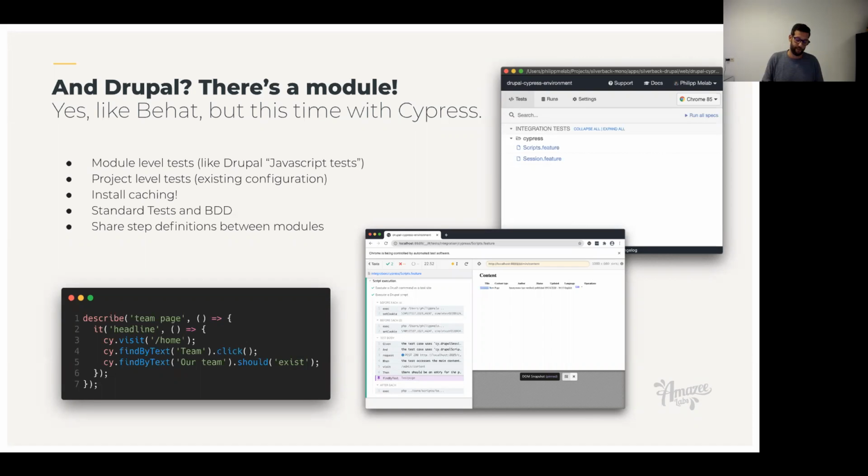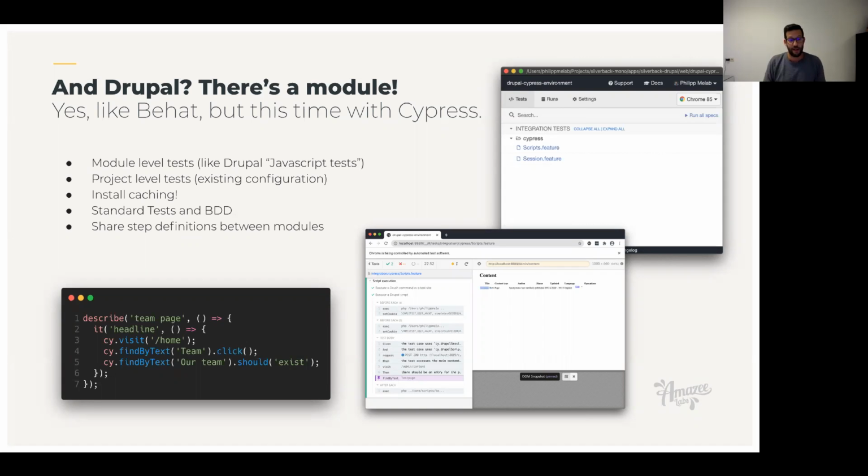So if you run these tests against the local SQLite database, the test runner will automatically create caches of the install process and just bring this up quickly so the tests run really fast. You can write both standard Cypress tests as well as behavior-driven tests, as we showed them throughout the whole talk.